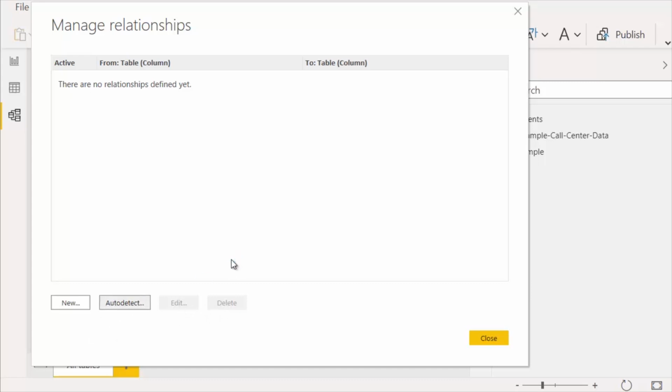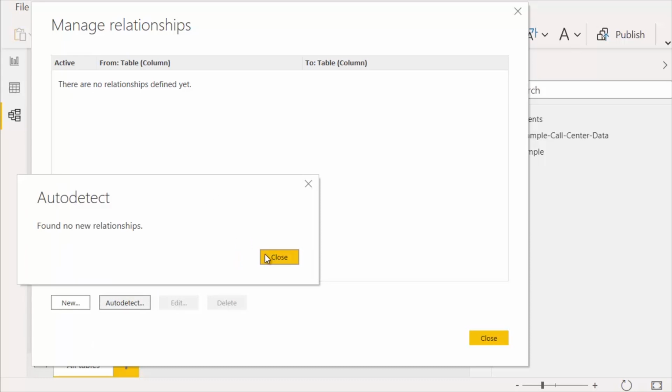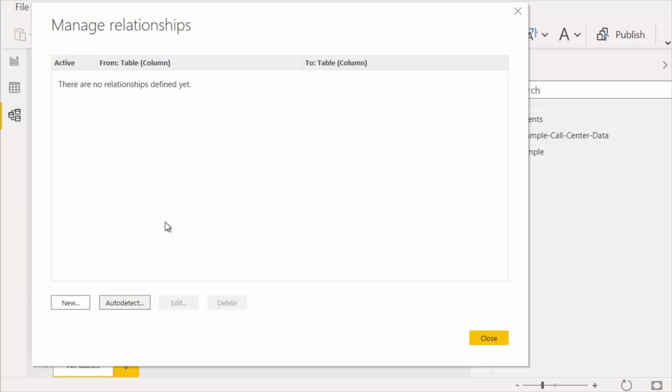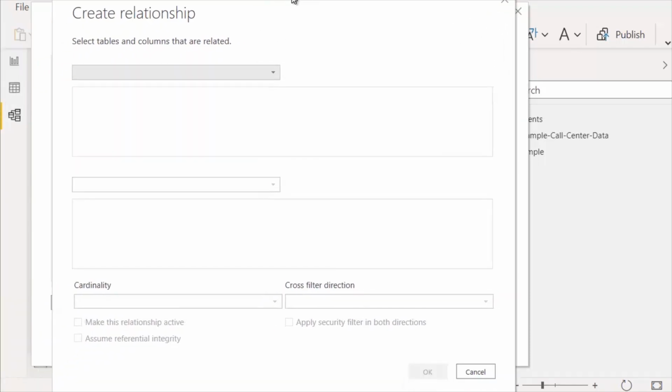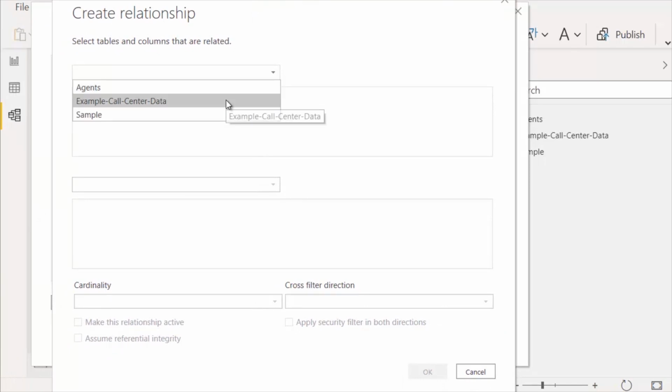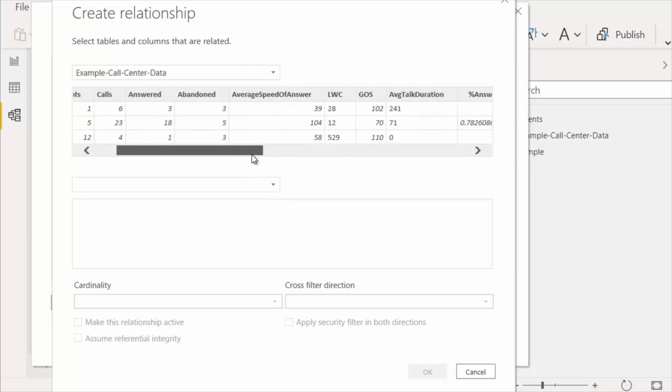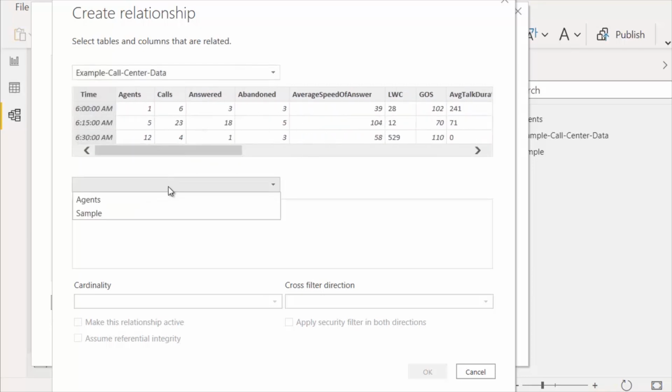So let's try auto detect first. It could not detect any relationship, so we are going to create a relationship manually. Here we have options to select the two tables between which we want to create a relationship. We can select the first table, for example call center data, and the second table is the sample table, which is automatically detected.